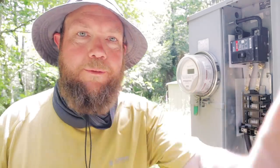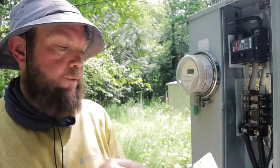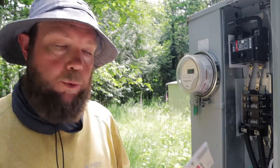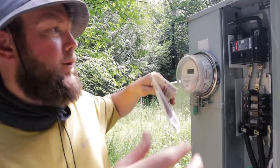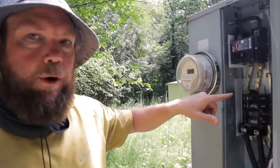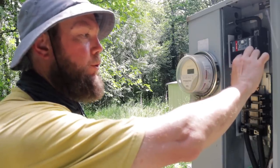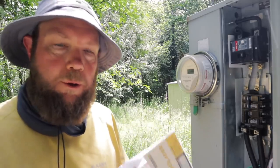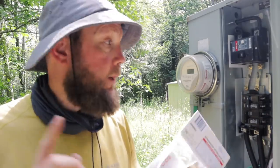I have a little bit of an irregular panel, so I had to order my interlock kit off of jeninterlock.com. They were good to work with and sent me the product really fast. The distance between my main breaker up here and the first breaker is pretty far — most interlock kits only account for about one and a half or two inches. I definitely had to source a specialty interlock to get it going.